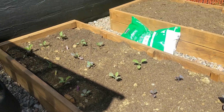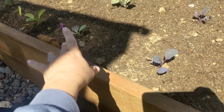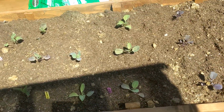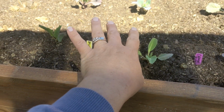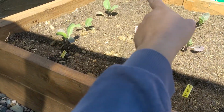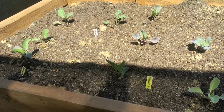What is in here is brassicas, and this is cabbage. I've got my purple cabbage right here, and then a row of regular cabbage. I have the name written down. I think this is Brunswick cabbage, right here, one row. And then I have Brussels sprouts planted right here. This little area is Brussels sprouts. And then I've got a row of cauliflower. There was one in the back that didn't quite make it because it was puny, but I figured I'd stick it in. I knew it probably wasn't going to make it, but that spot's open.